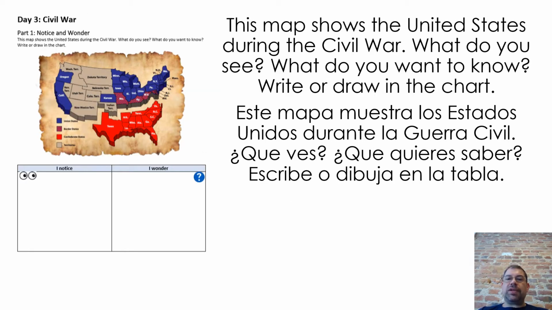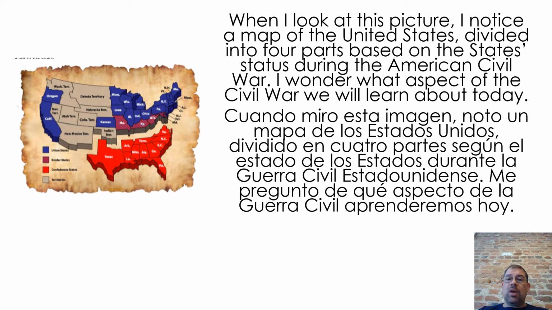This map shows the United States during the Civil War. What do you see? What do you want to know? Write or draw in the chart. When I look at this picture, I notice a map of the United States divided into 4 parts based on the state's status during the American Civil War. I wonder what aspect of the Civil War we will learn about today.